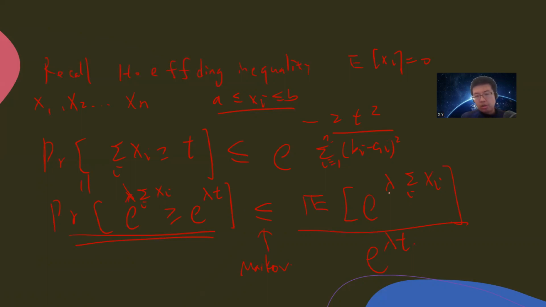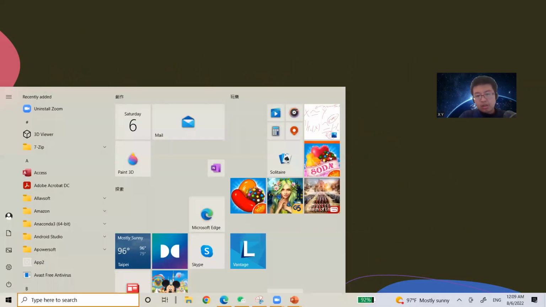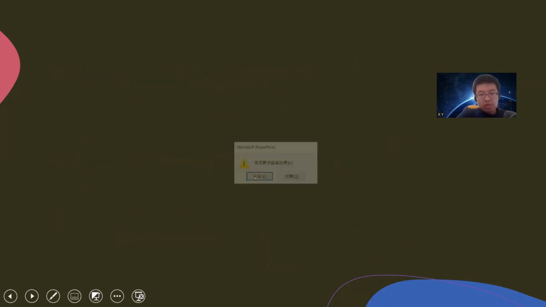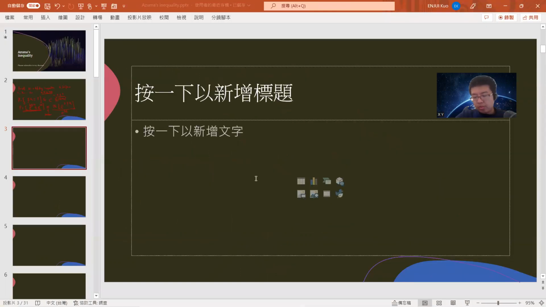Now this is the exponential of something, so it's very convenient that you can always write it as a product over the random variables.